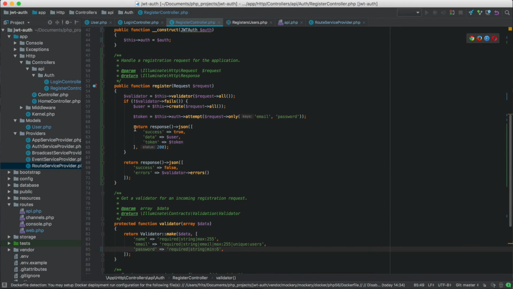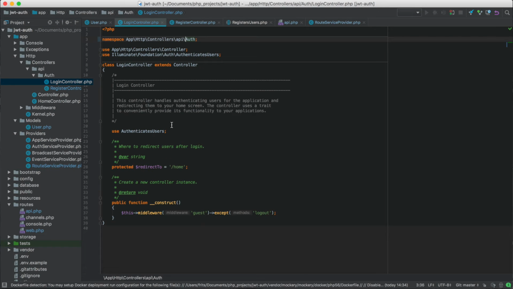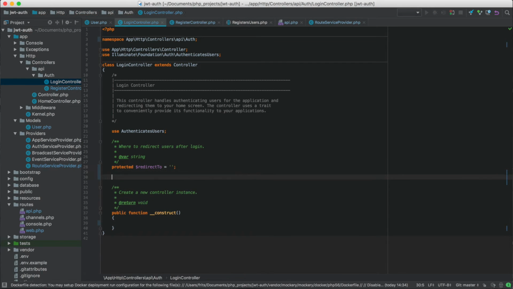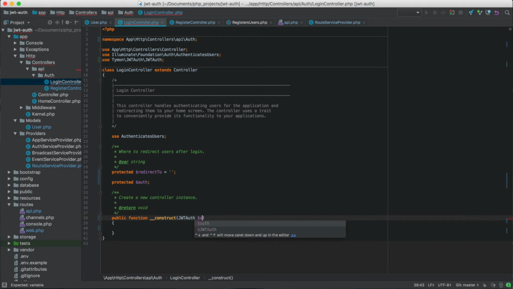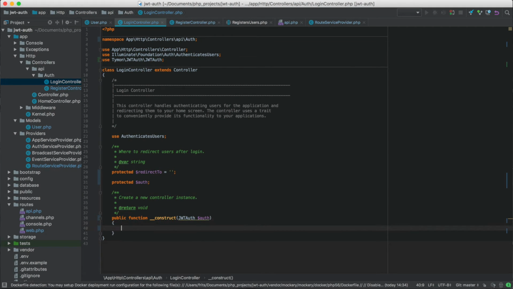And now we're gonna look at our login controller. So it's basically gonna be around the same process. We'll just remove this, set this empty, protected auth equals nothing, JWT auth, and I will say this auth is auth.